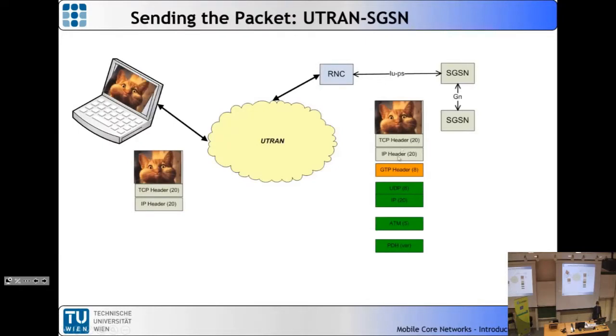So basically, in your mobile network, your payload would look like basically the payload, your IP header, a GTP header, a UDP header, an IP header, then maybe ATM, SDH, whatever. So there might be another subset of layers or headers on top of these elements.